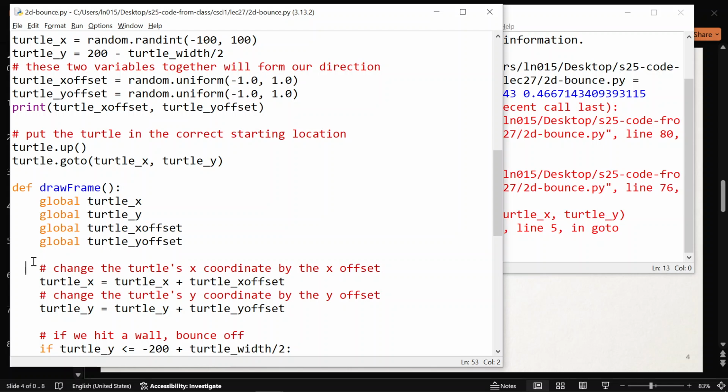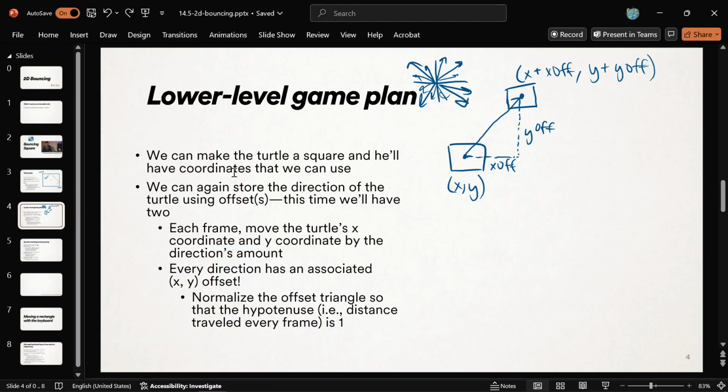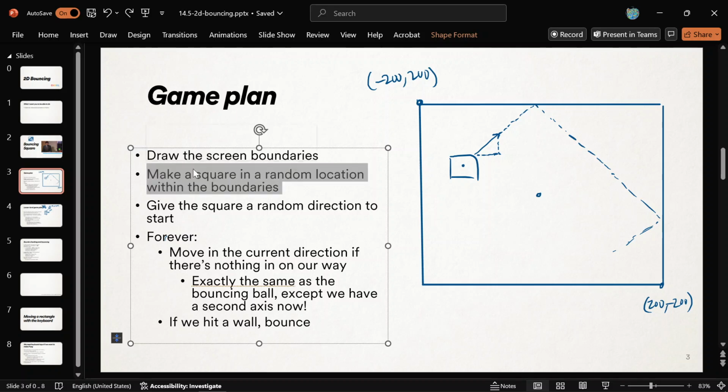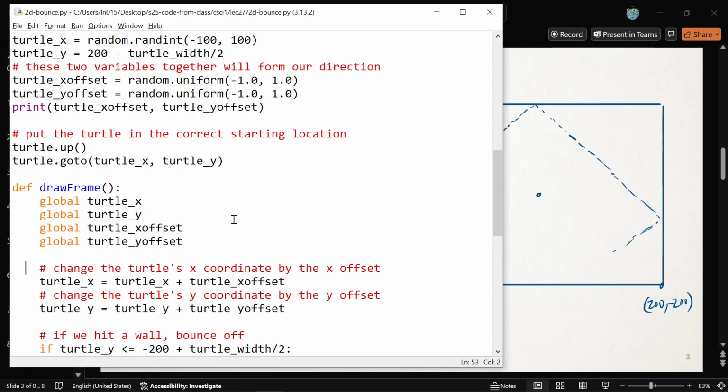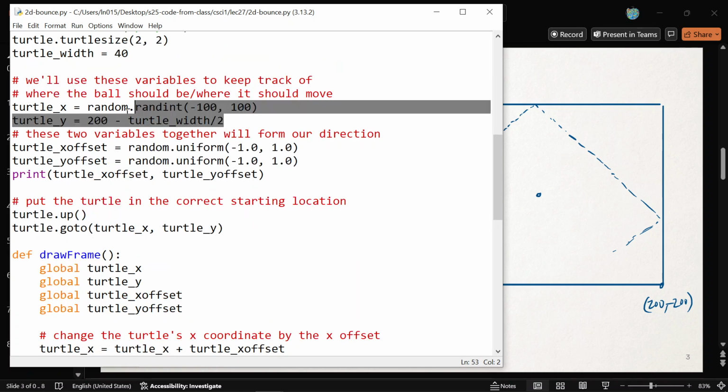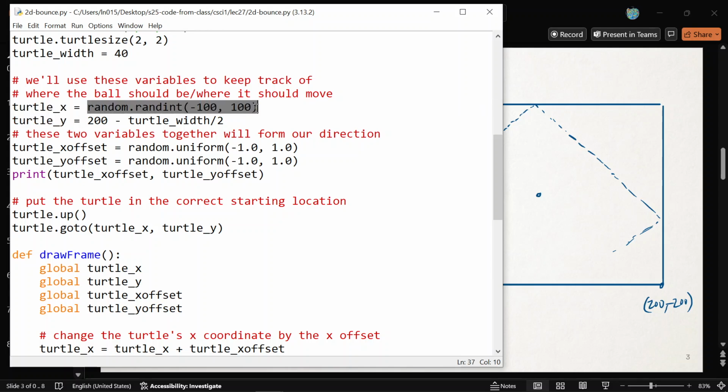So let's see, we got that. We also need a random starting point for this turtle, right? Give him a random spot to begin his life, because right now I still just put him at the tippy top. So let's give him a random position as well within our bounding square. The initial position of the turtle is governed by these two variables. What is the first value for turtle x? What is the first value for turtle y? X was a little bit random, but the y we were hard coding to be right at the tippy top of the little box that I was living in.